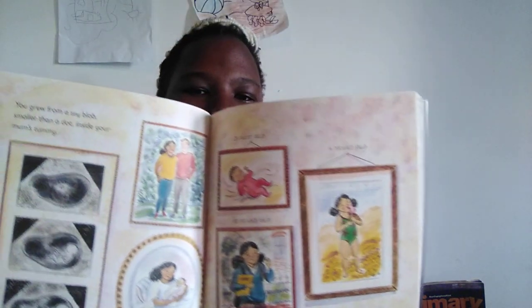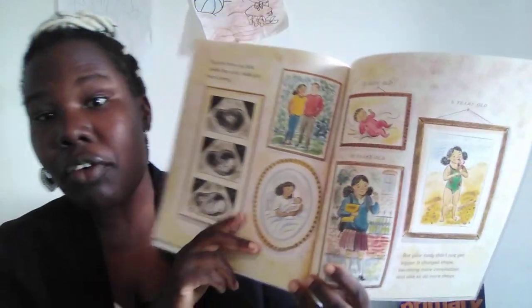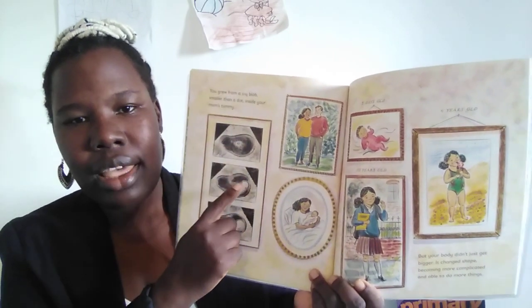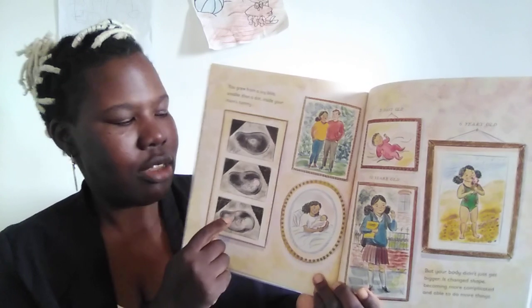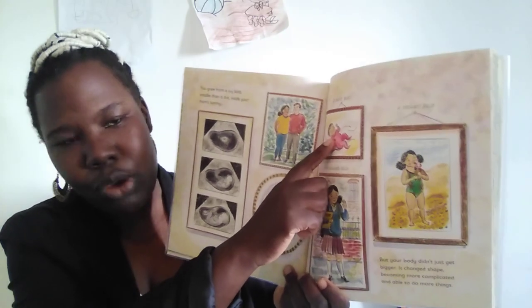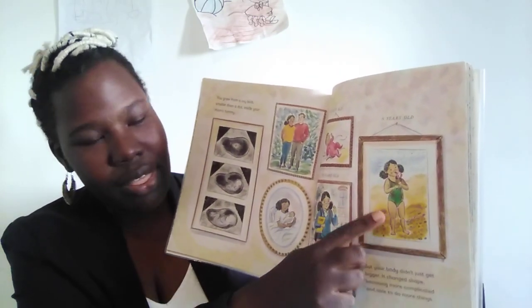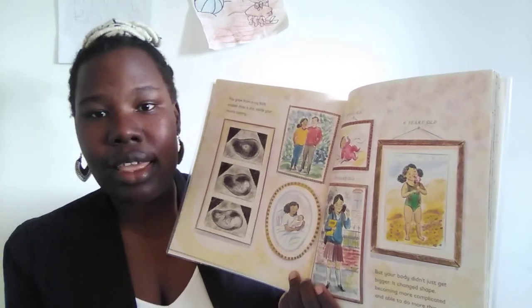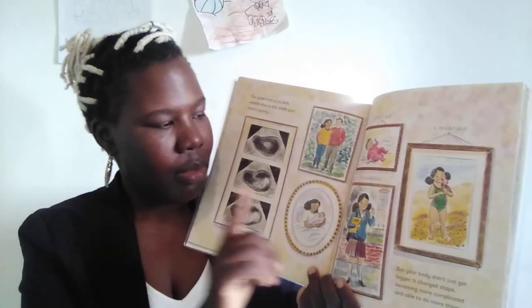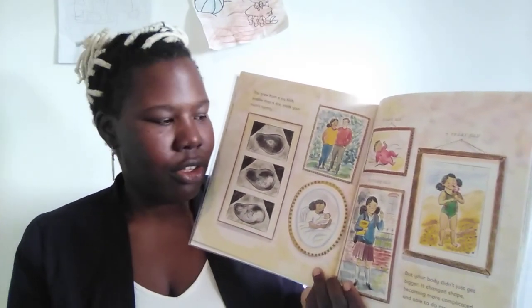See? So that's the baby girl. Okay? And if you're a boy, it's the same. You start off in your mommy's tummy as a blob, and then a little baby, and then your mommy has you as a boy, and then that would be you at two days old, and then that would be you at 6 years old. But imagine you're a boy, this is a girl, okay? I don't want you confused. And then if you were 10, you'd be bigger if you were a boy, okay? But that's a picture of a girl.